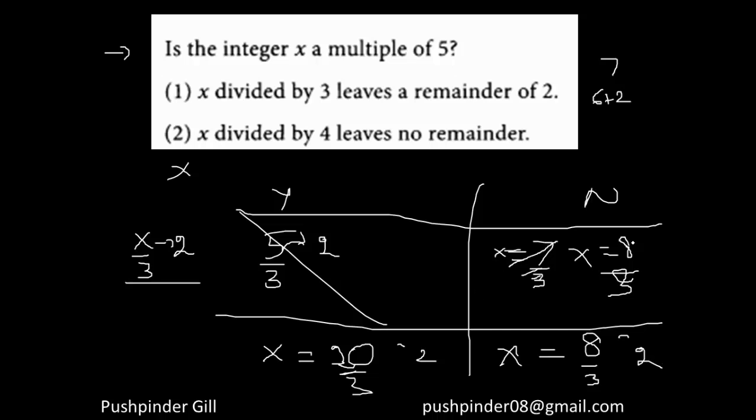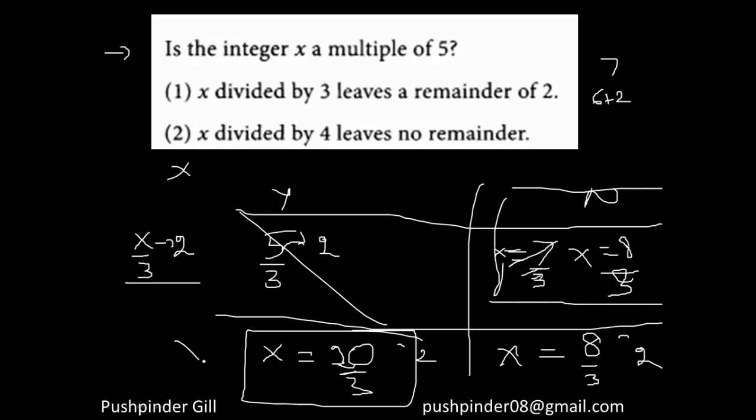So these three values are surviving, and one of those values is a yes and one of those values is a no. So I have a yes and I have a no. That means that my statements are not sufficient. So I hope you understood why this value survived. I just checked it with the first statement. When it is divided by 3 it leaves remainder 2. So I'm getting a yes and I'm getting a no even by combining both the statements. That means both the statements are not sufficient, right? So I hope you understood this question.